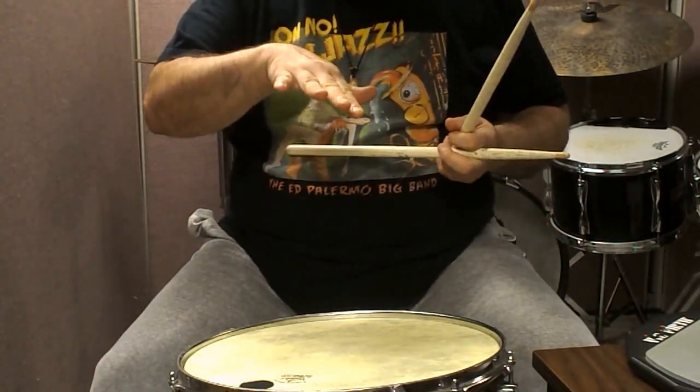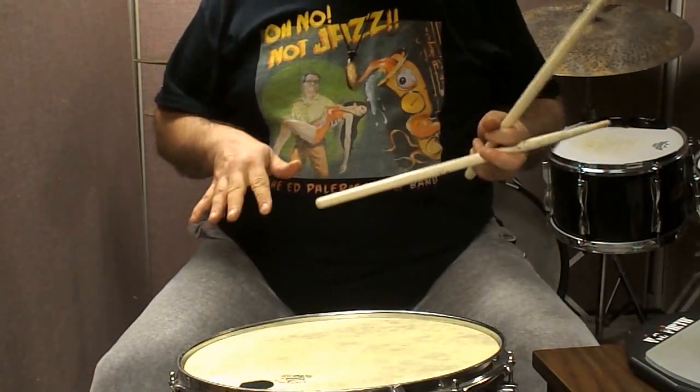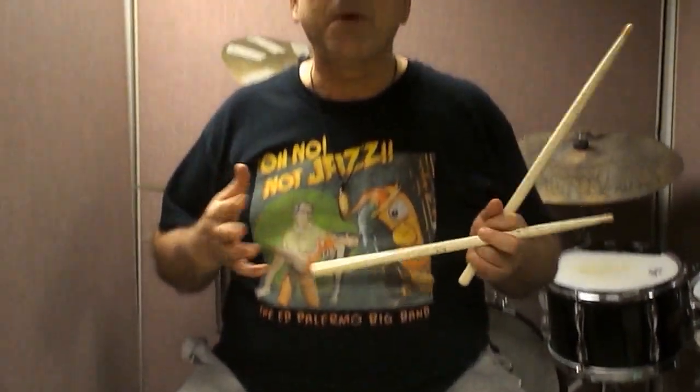Try to isolate the wrist. And, you know, I see a lot of guys do stuff like this, and they look like they're in so much pain. They're like, oh. I mean, it's nothing painful about it. I think I do more grimaces with my face when I'm grooving. So I saw one guy in concert, and he had a huge drum set, and the snare drum comes up and floats and turns this way, and he's doing a single stroke roll, and his face is so contorted, and I hope he's not in too much pain, but it's not that kind of a thing.